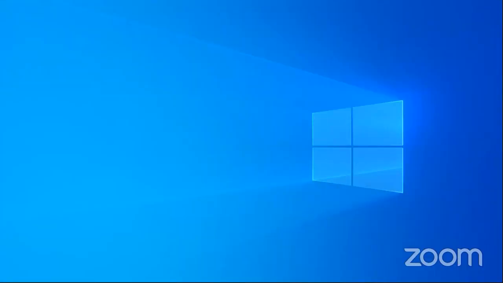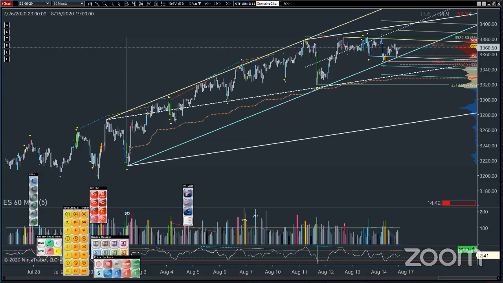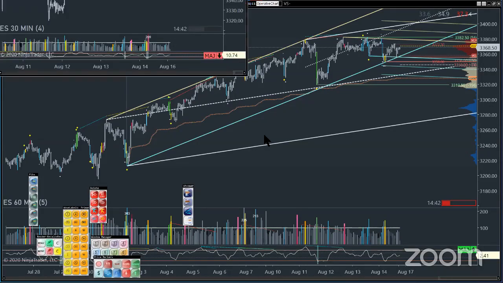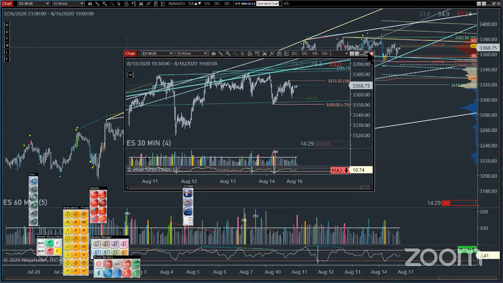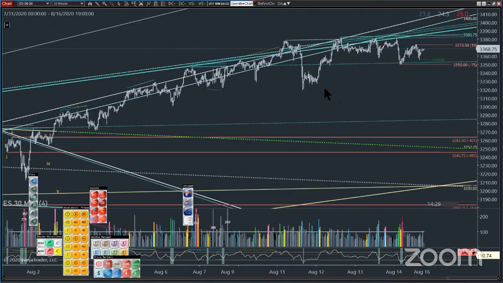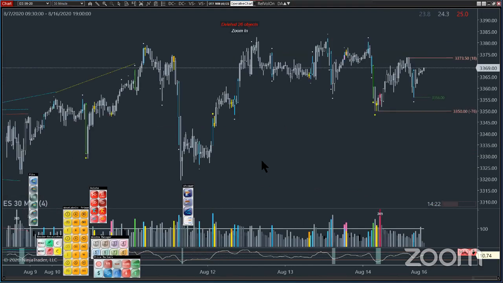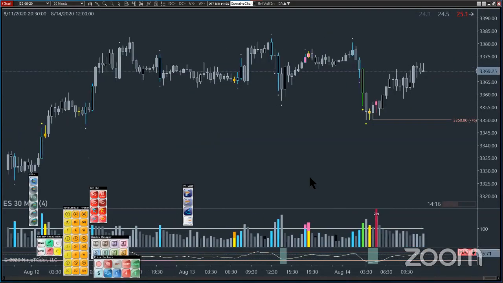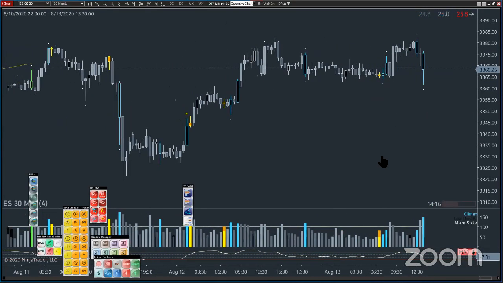Because that's what I want to do. I'm going to walk you through one good trade setup so that you understand exactly what it is that we're looking for. We're trying to identify what is the actual operative time frame, and then based on that time frame, what are the charts that we'll use to confirm the trade? And yeah, look at that. So you actually had a potential long here.